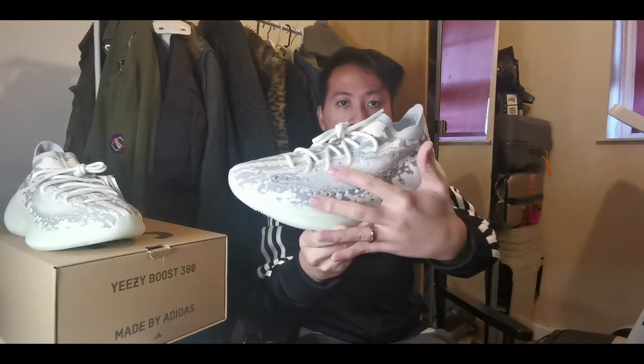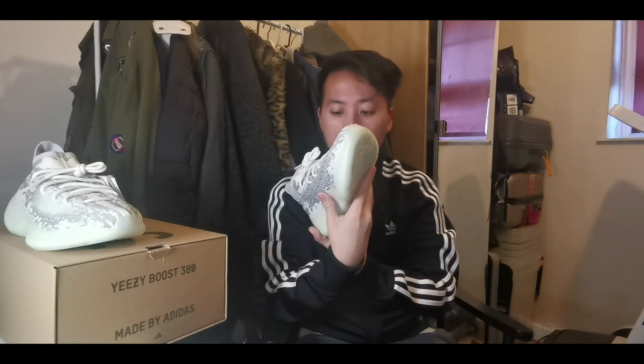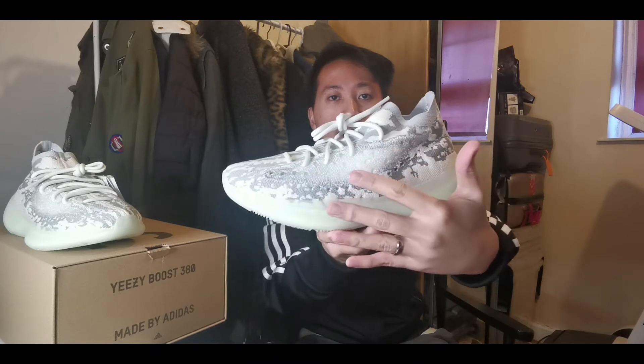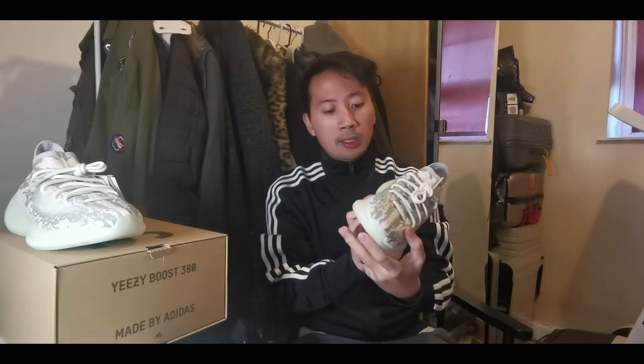As you can see going around it, it is made up of prime knit material with some holes on the lateral side. Over here we got a semi-translucent stripe, like the one you see from the Yeezy 350 v2 Static. I love those like excess glue marks from the stripe area — it looks really cool.